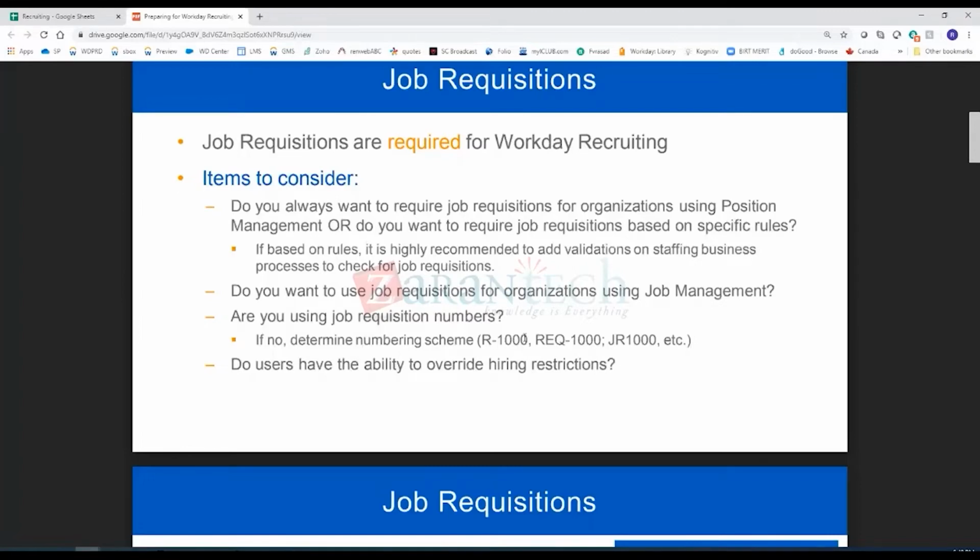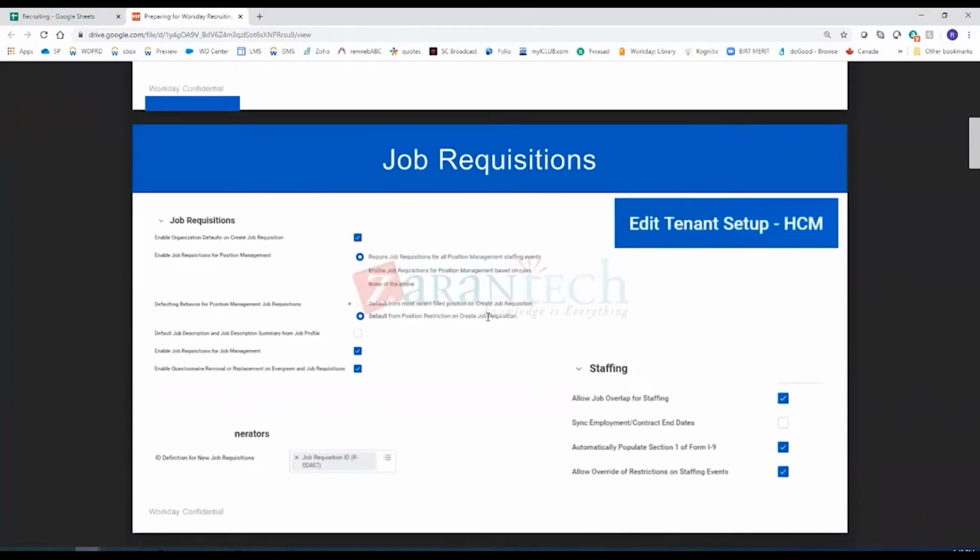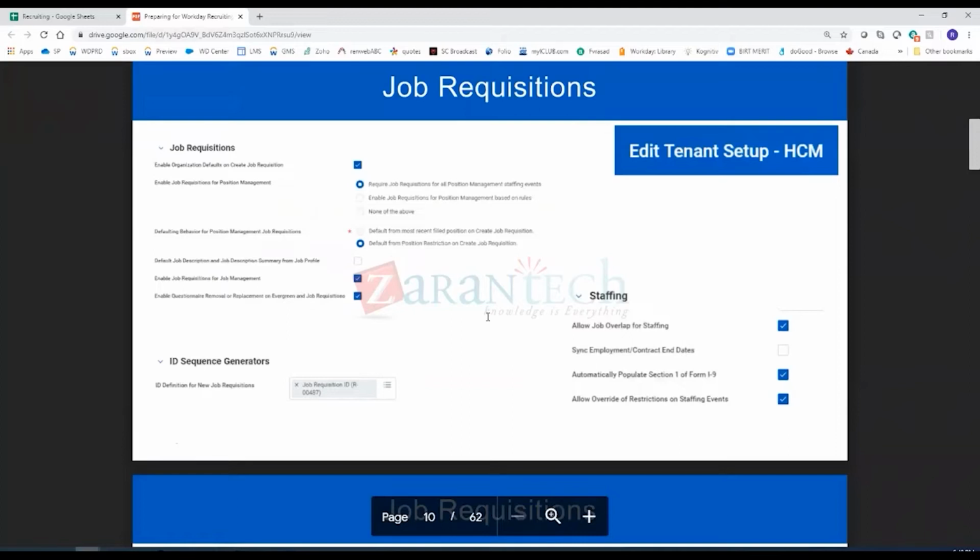So this is what we saw yesterday, where you set this up within the Workday application. And we also saw the ability to override the hiring restrictions. Is there a configuration system where you can reset that naming convention, the number, at any point of time? If you reset it, unless you renumber everything else via that EIB, you're going to end up causing a conflict. Right, updating the prior numbers in the new sequence that you want and resetting them. Okay.